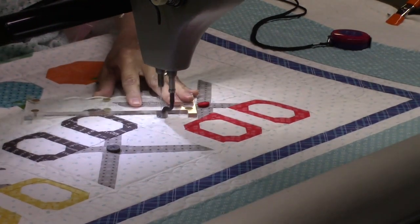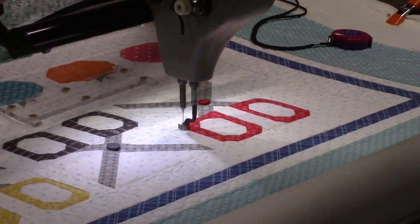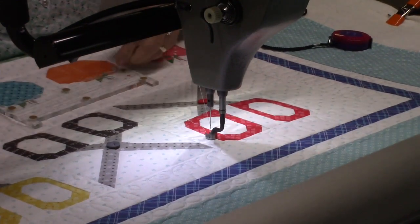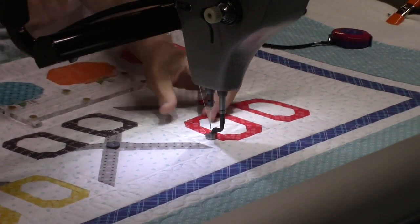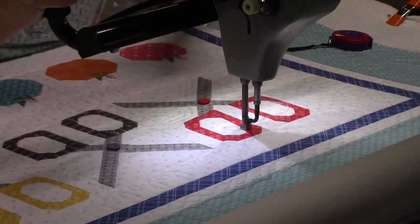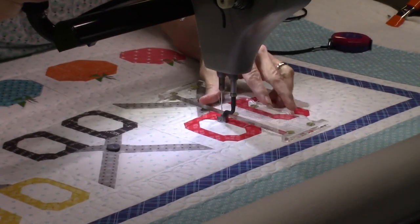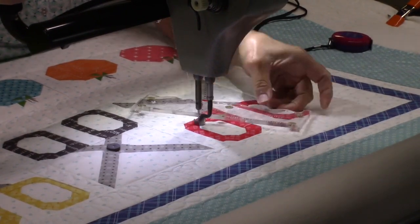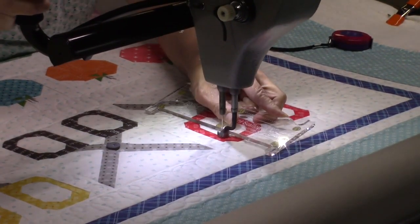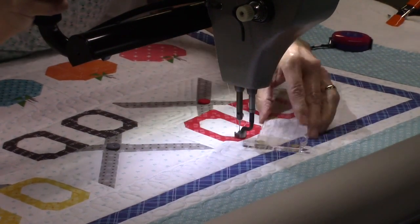Since I did the feathers in the outer border, the quilting within the quilt is a little bit dense. When you're quilting this quilt, you don't have to do a custom job on this quilt. You can do an overall. Of course, that applies to any quilt. You don't have to do a custom job on any quilt. You can always do an overall pantograph on a quilt top.